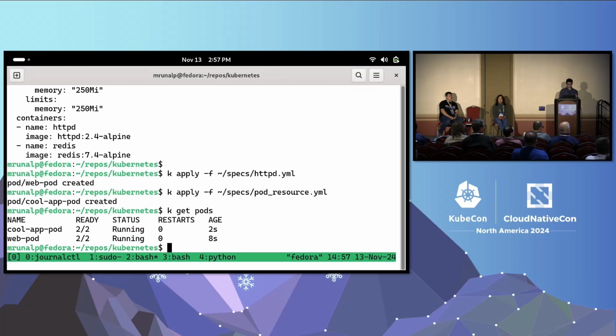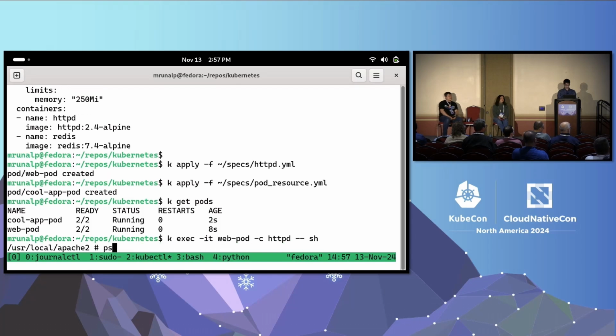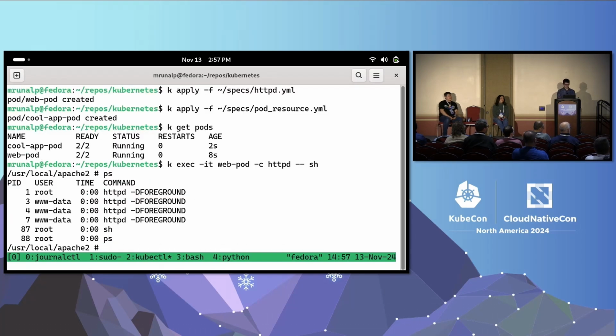Okay, so we have both the pods running. First we're going to inspect the old style pod. All right, so this is the HTTPD container. Let's inspect the memory limit.